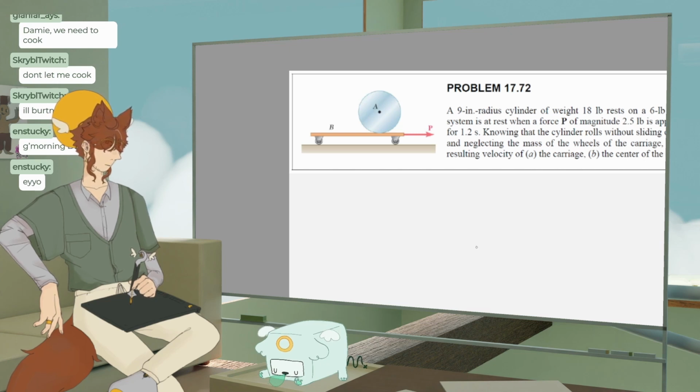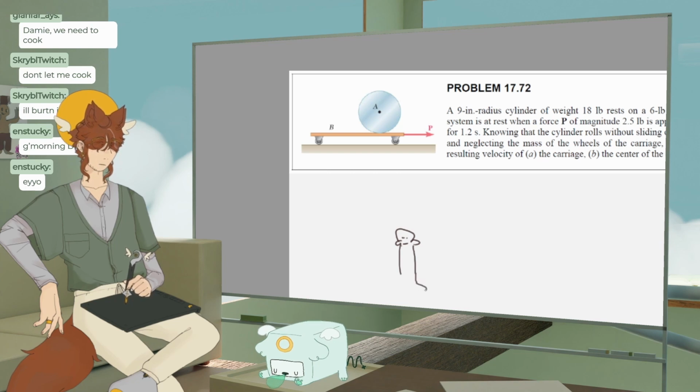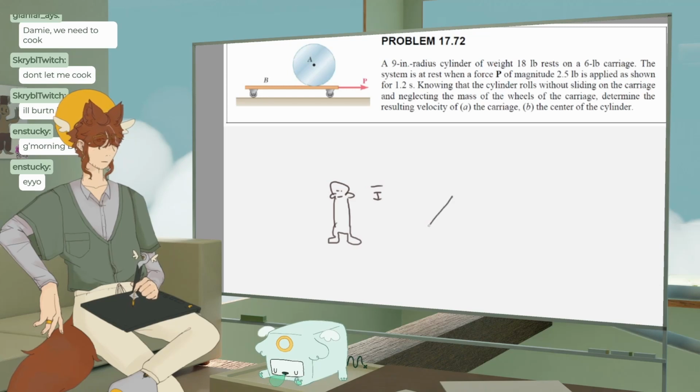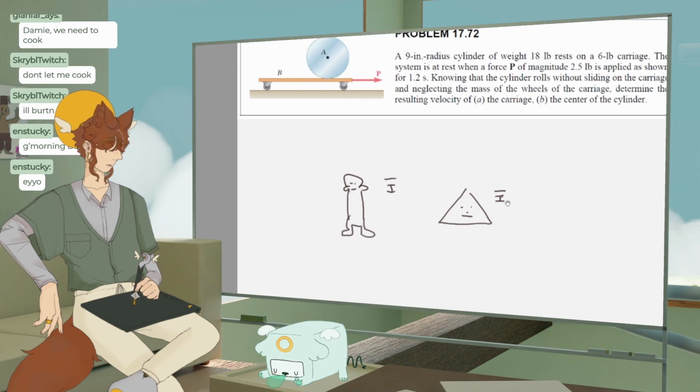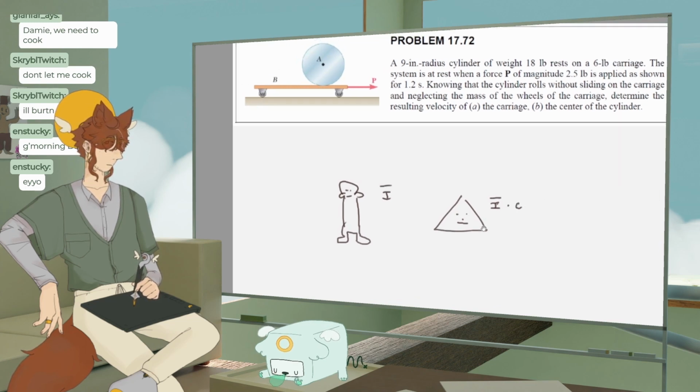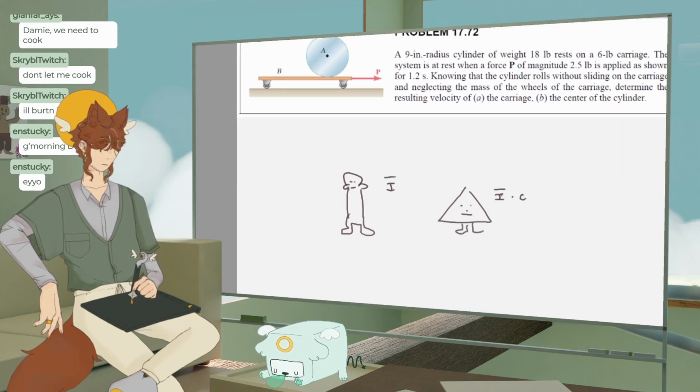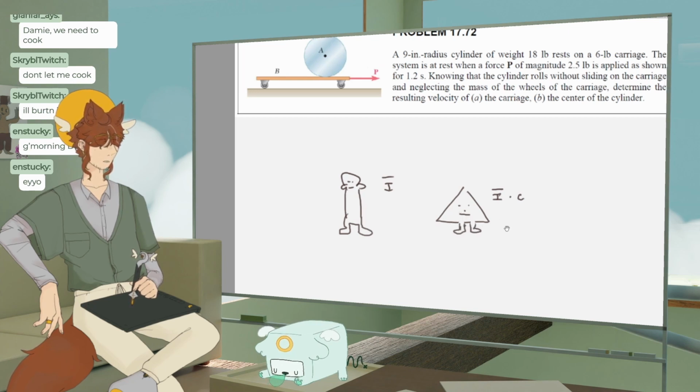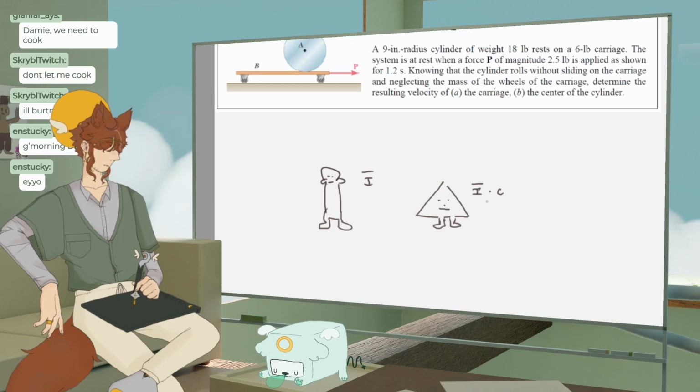Lose yourself, become a triangle for a little bit. If you have a person, and you have a certain moment of inertia about you, but if you were a triangle, and you had the same moment of inertia, just times a constant, then you would be the same. And that's very freeing. It's like Ship of Theseus, you know? It doesn't really matter. All the forces would act on you the same way. It would feel the same.